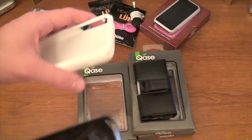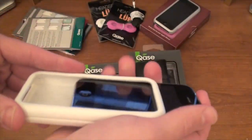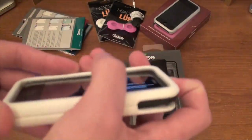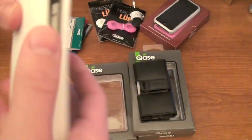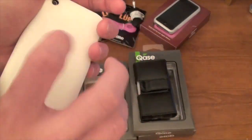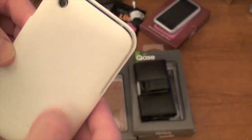This is for the iPhone 3GS or 3G. Not my favorite case out of all of them, but definitely protective. I like cases that are protective. I want to use a case not because it looks good, I want to use a case because it's protective. And this thing is definitely protective. I don't know what kind of material that is, but it's really durable.